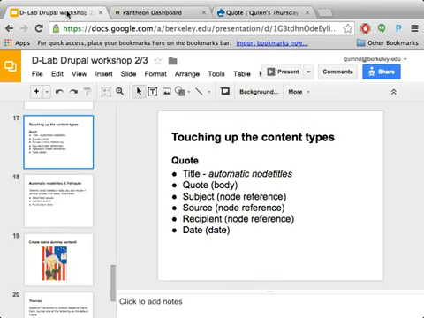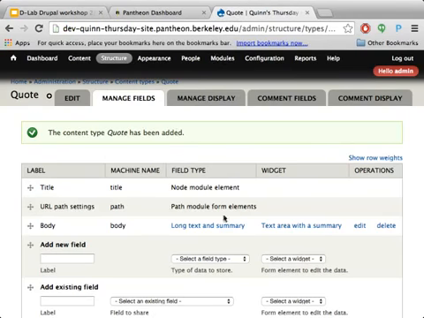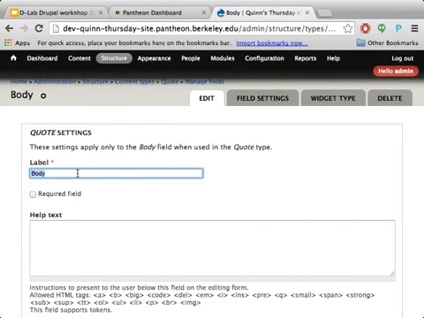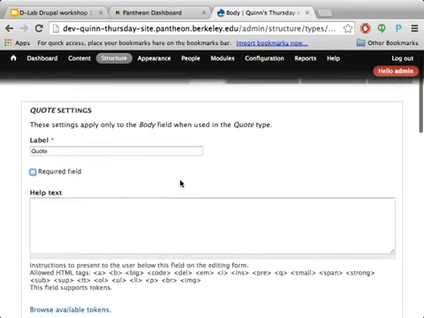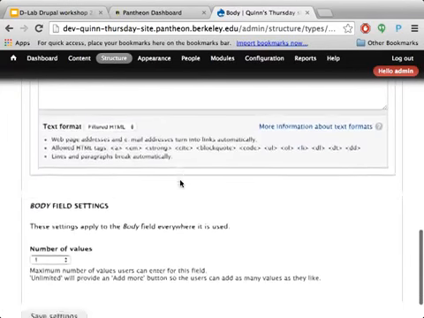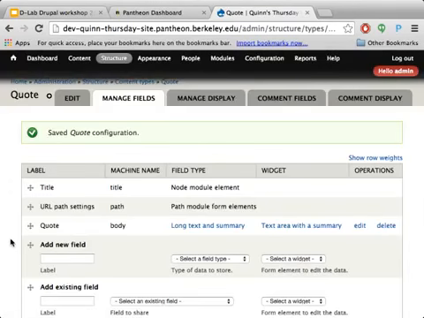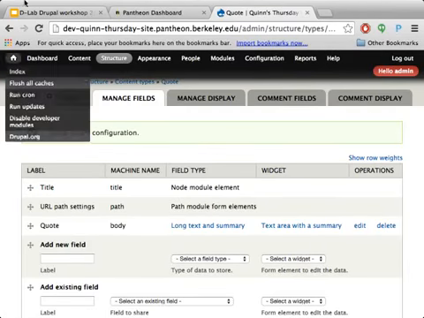So let's look at our list here. So we want our body to be called quote. So let's take our body field and edit it and call it quote. All right.